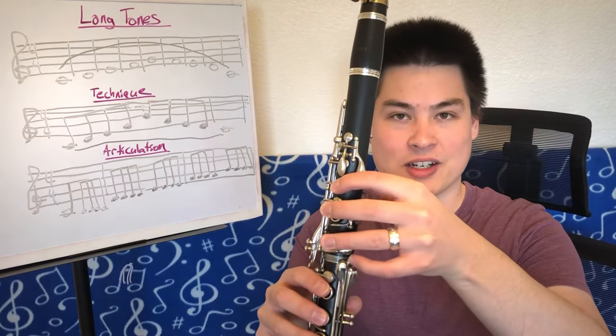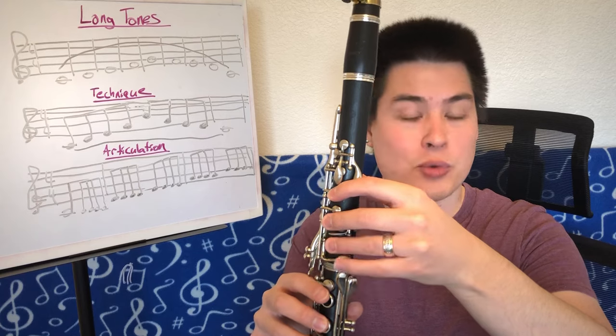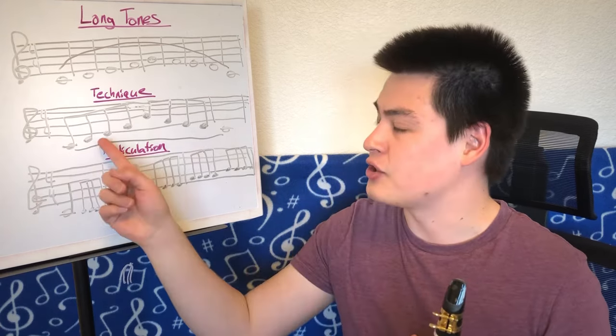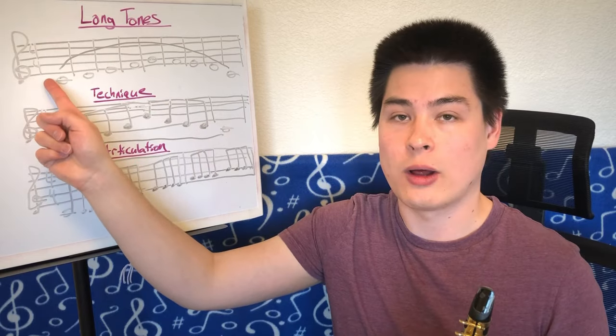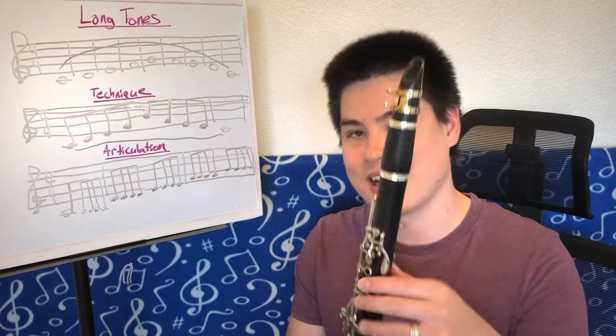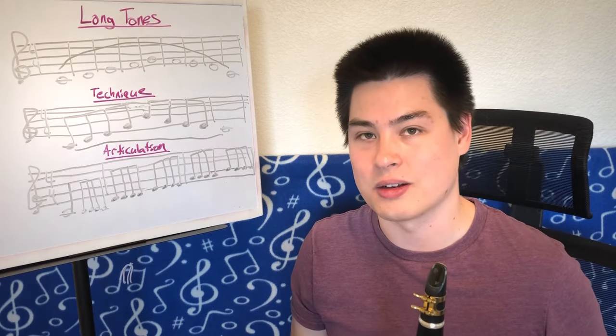So you'll notice my fingers stayed close to the keys, moved really in rhythm, everything was relaxed and easy, and I tried as hard as I could to keep the good sound quality I established in the long tones, but now moving more rhythmically precise and getting the fingers involved a little bit more.